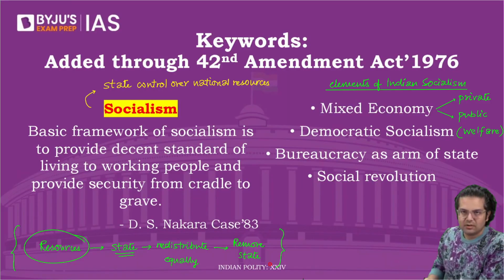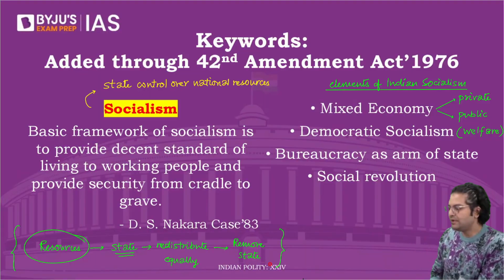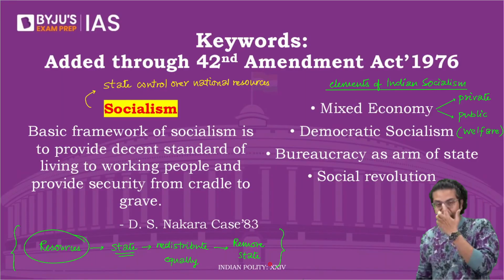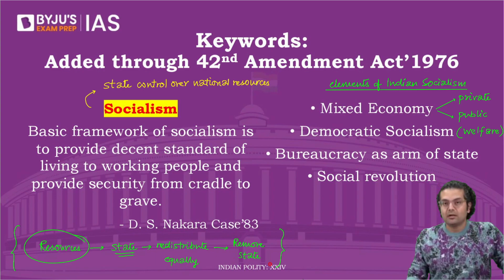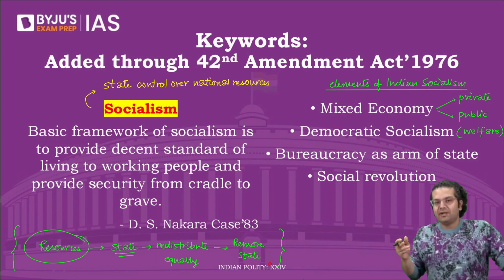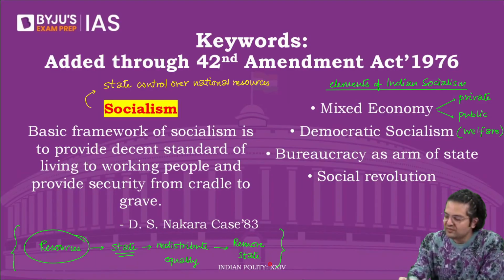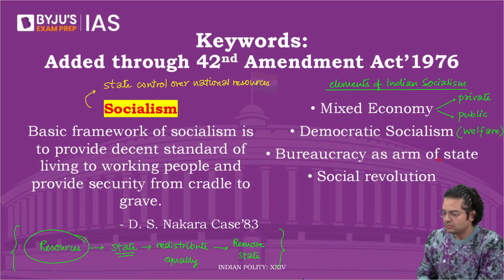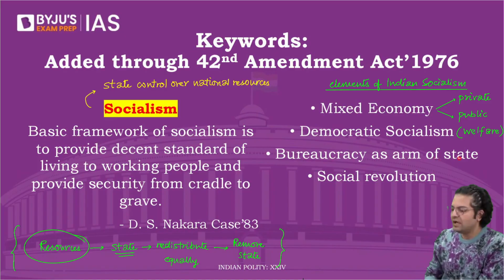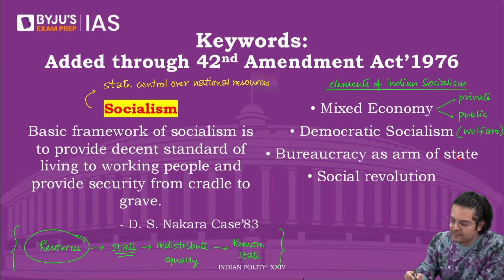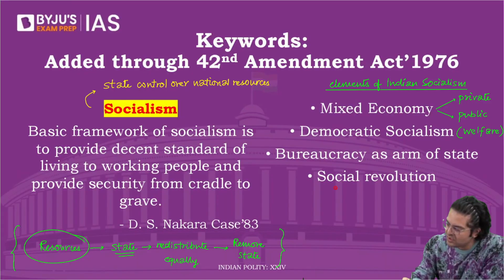What is bureaucracy? When any political party wins the election, what does it get? It gets to control you, the bureaucrat. And that is why the political party which comes to power has a vision, and you are going to turn that vision into reality. So bureaucracy is an instrument of the state. Okay. And lastly, our socialism is a social revolution based socialism, meaning we believe in gradual reforms.